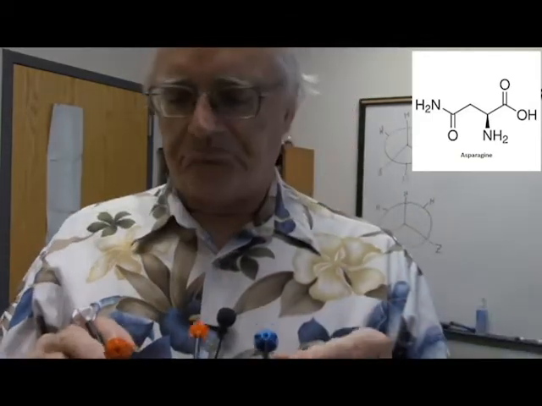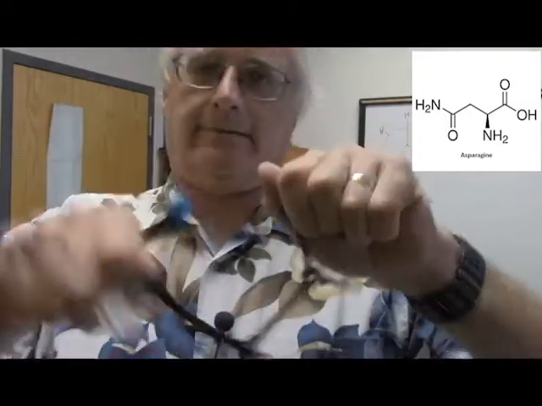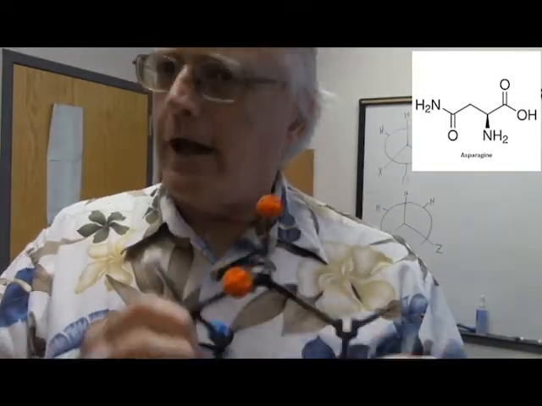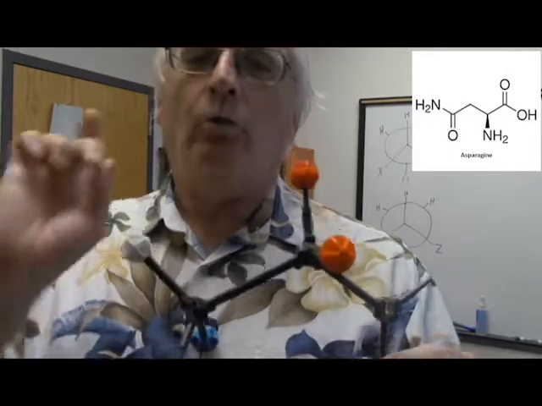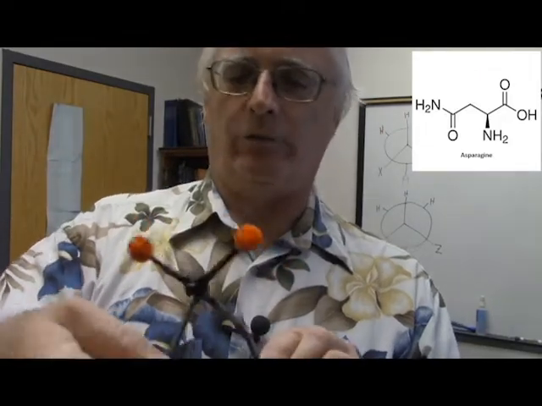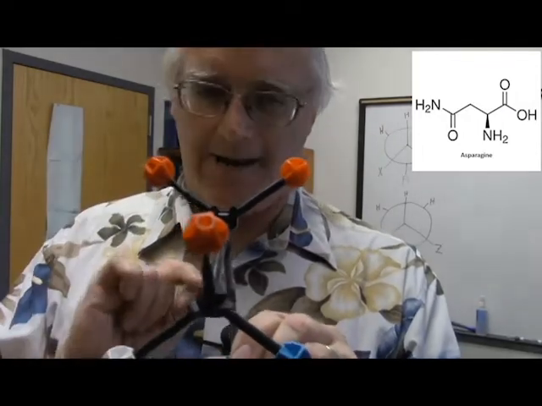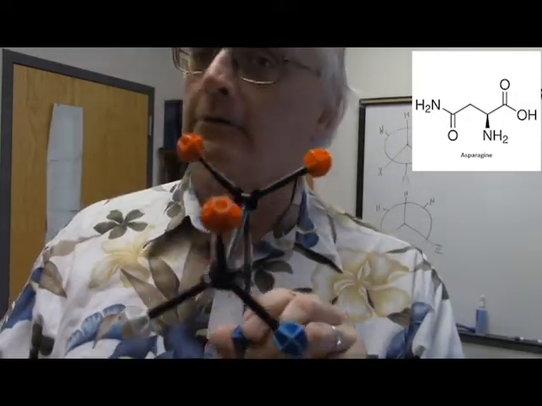No mirror plane. The point about this one is, yeah, it's got free rotation. These bonds are all freely doing their thing. That doesn't matter. No matter what configuration I put this thing in, good ones, bad ones, doesn't matter. There is not one, as this thing moves around, that will ever put a mirror plane between these two protons of the methylene group. None. Why? Because that's a chiral carbon up there.